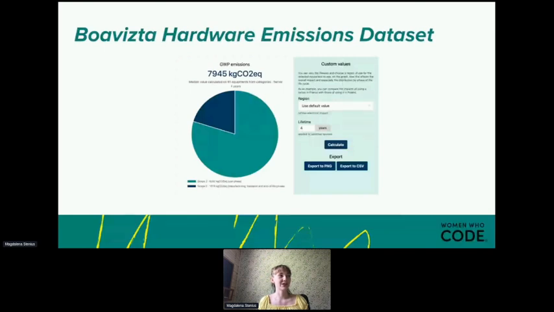So I really recommend you take a look at this dataset. I will add a link to it later on, and see how much the different tooling that we are using every day takes to manufacture. In this pie chart, you can see the scope 2 emissions, or the usage emissions, in light green, and scope 3 emissions, or manufacturing emissions, as darker blue. And the estimated lifetime for one of these servers is around 4 years. So let's take a closer look.